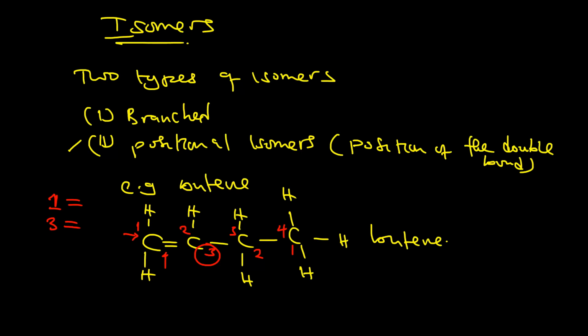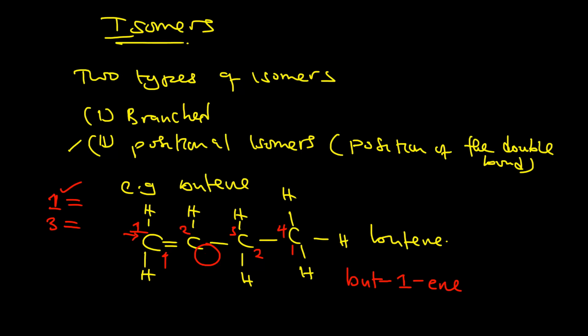So which one is the lower number? We want to give it the lower number. The lower number here is 1. So we are going to follow the forward counting and put the double bond at carbon 1. Now, how do you write these isomers? We know that this is butene, and the prefix for butene is but. So, but, then we put a dash, the position of the double bond, 1, then we write ine. So this is how but-1-ene is written. You look at the position of the double bond, the prefix is but for 4 carbons, dash 1, then the family ending. That is how you write it.